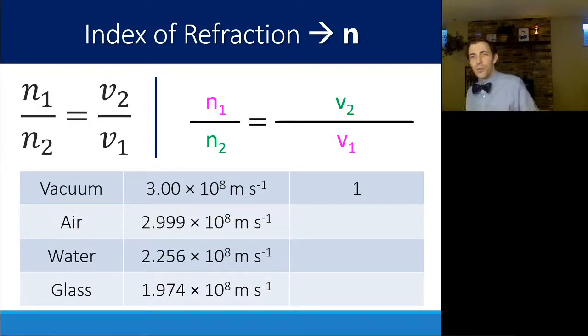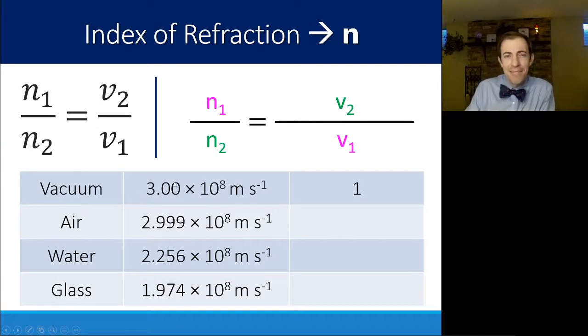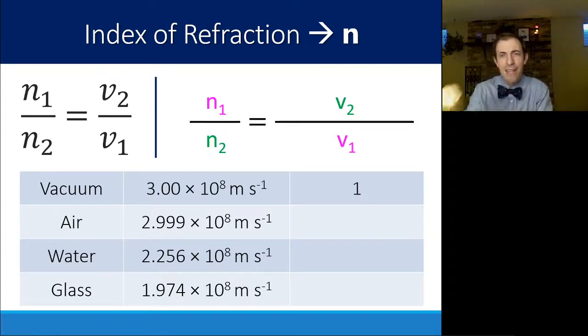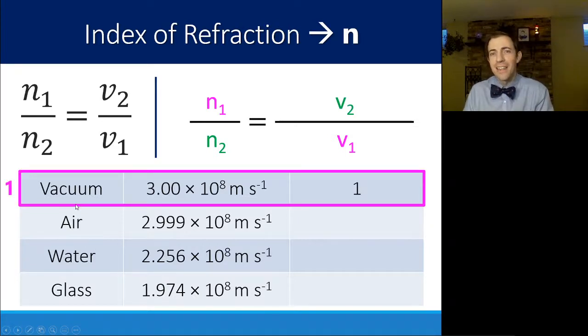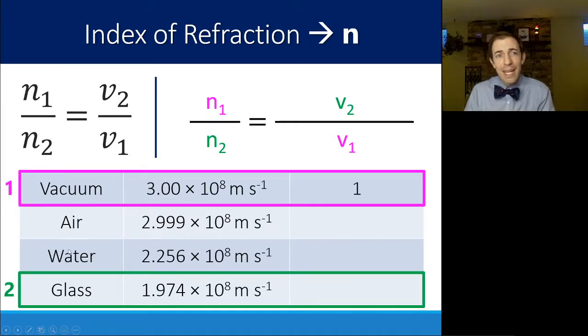Index of refraction is a ratio that compares how fast light is traveling to the speed limit of light. The fastest light can travel is through a vacuum. So we're going to call that 1, that index of refraction being 1. This is kind of our comparison. We're comparing to that index, that value. Index of refraction will give the symbol n. And n is a unitless number. It's just a ratio. And the way that we can describe n for other materials is by comparing the ratio of the velocities. So, for example, if we're going to say that medium 1 is a vacuum and medium 2 is glass, we can compare using this relationship here. N1 over n2, the index of refraction, is equal to v2 over v1. So notice how they flip there.